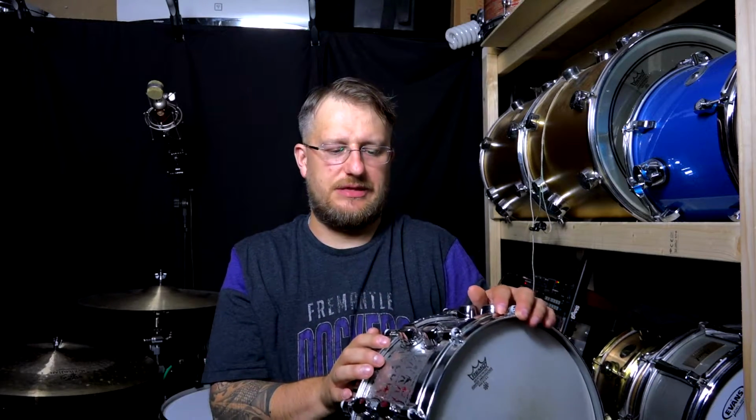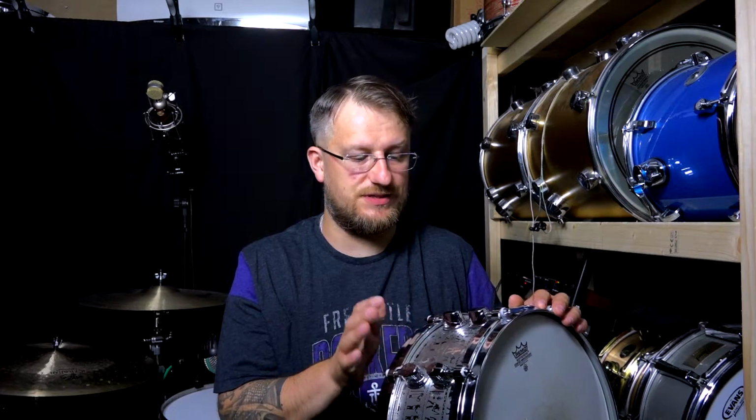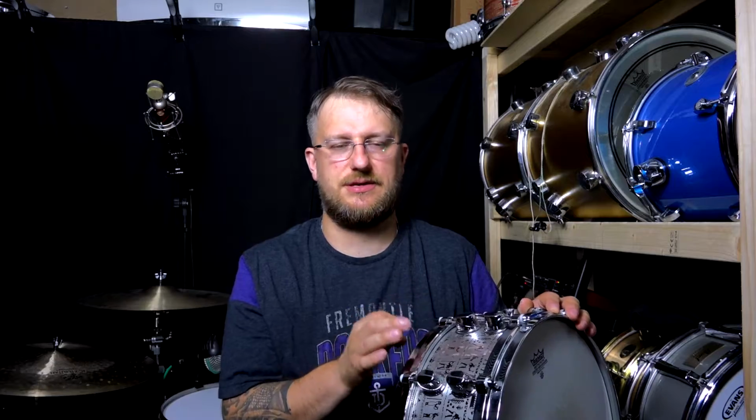I will do a very slow spin round this time, because the etching on the shell really is worth looking at. They did a really good job of this, and I think visually this is one of the more interesting metal shell drums that I own. But anyway, as I said, slow spin round. This is what it sounds like as well.